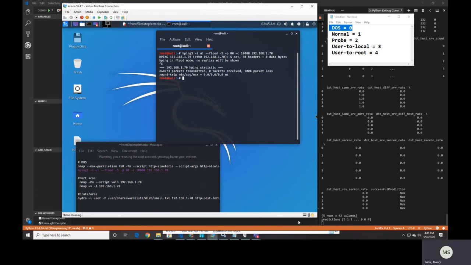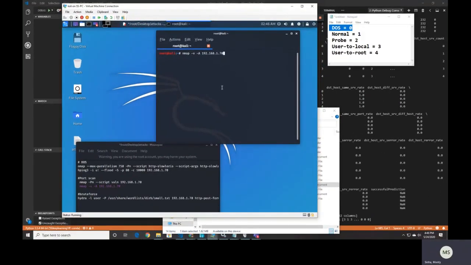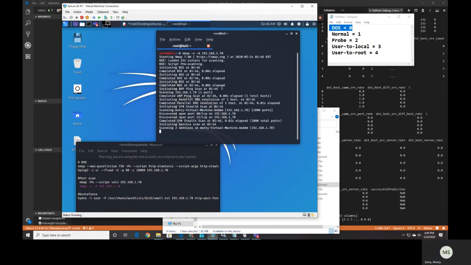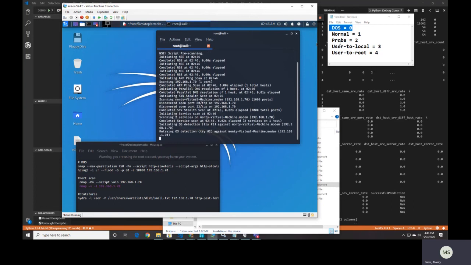As you can see, the capture has too many packets to display in the console session. So let's look at the backend output file. Here you can see that it has successfully identified denial of service attacks due to the value 0. Now let's go run a port scan attack. A port scan attack should return the value 2, identifying that we are doing a probing attack against the web server.